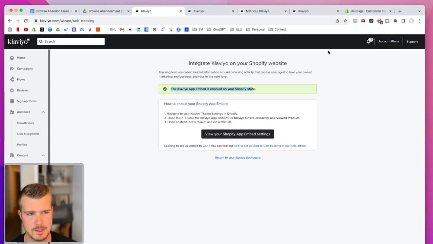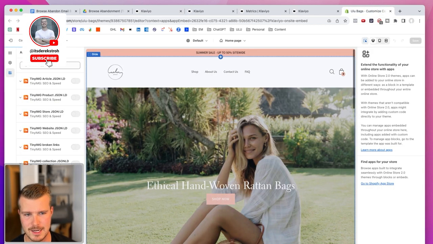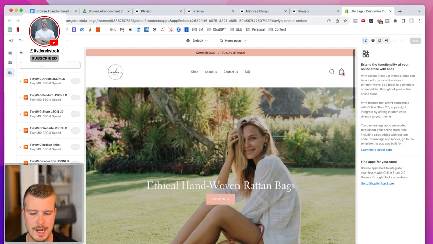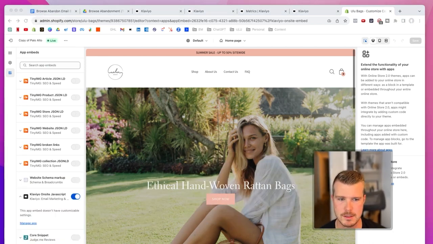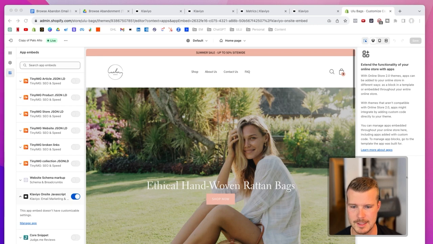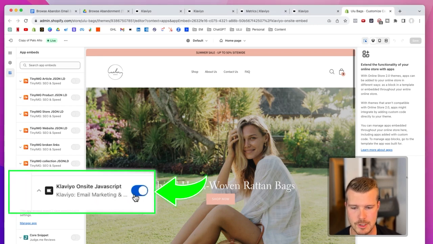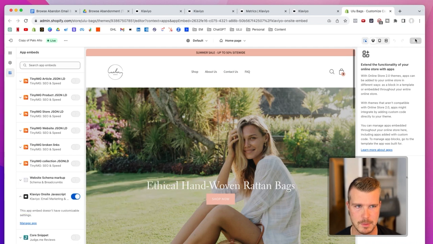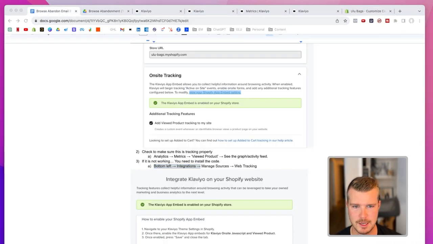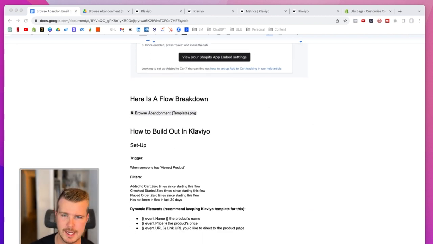What it's gonna do is take you to a page that looks kind of like this. It's gonna take you to the homepage, and it's gonna have a little button on the left-hand side. Let me move my face so you can see. Here we go, on the left-hand side right there. You just want to make sure that's toggled on. If it's toggled off, toggle it on, and then save. The save button is right up here. So that's the initial step, that's the first thing you gotta do. The next piece is looking at the flow breakdown.